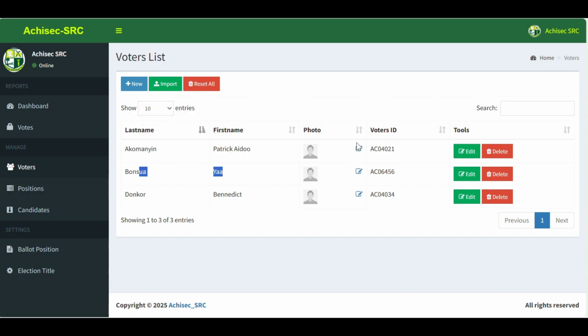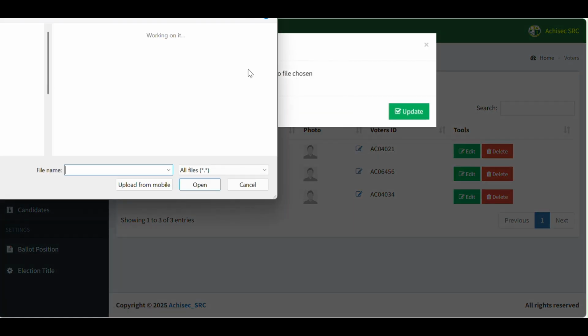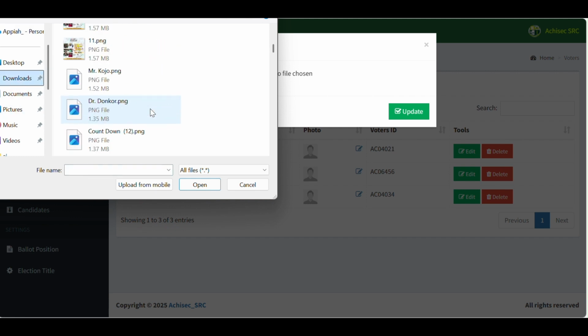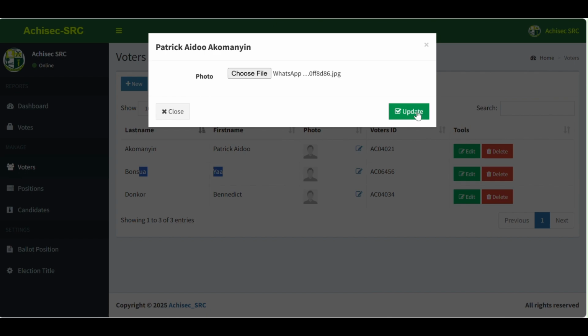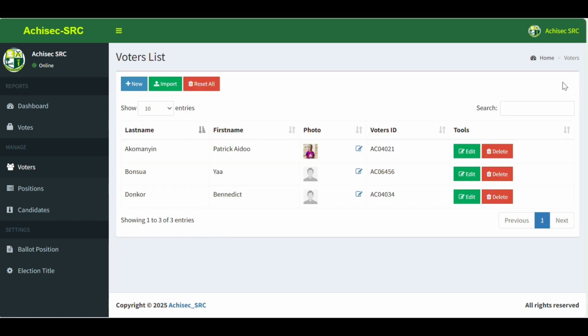Here in the photo library, you can go and edit it. You can go and add a photo. So let's try adding one photo and see what happens. So I have some photos here. Let's go and then choose one. Open, update, and then we see that it has taken effect. There has been a photo added to it. Okay, so now let's go on.